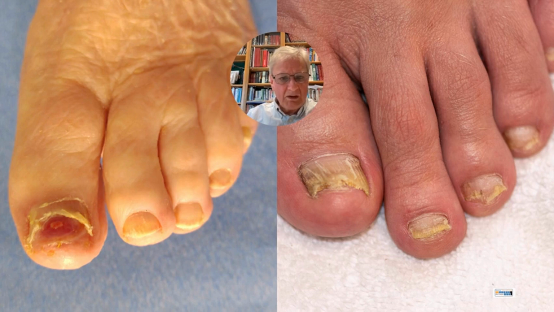So we're not necessarily worried, and we can manage this reasonably well in clinic, reducing the nail, making sure that we get rid of infection and can treat the nail bed locally. And this is something podiatrists are very good at doing as well, and can assist. It is better to treat feet locally rather than putting them on some of the medications like terbinafine, because this does need monitoring for bloods, because it can affect the liver. So local treatment really works quite well if you're prepared, or the patient's prepared, to go through a planned treatment.